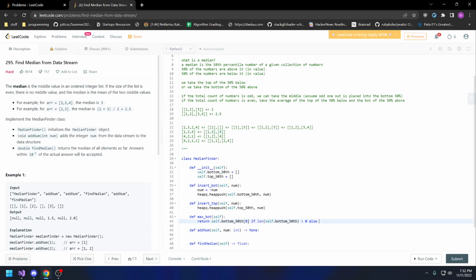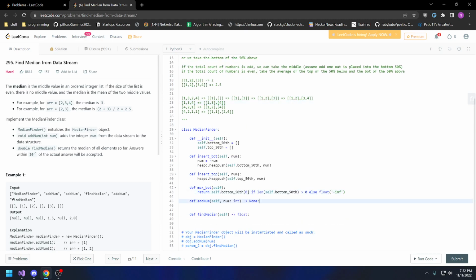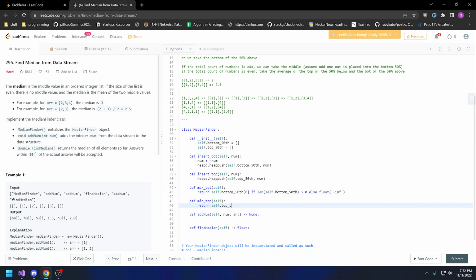So if that's not, we're going to default this to negative infinity so we can insert it into here. Okay. Min top: return self dot top 50th 0 if length self dot top 50th is greater than 0 else float infinity.